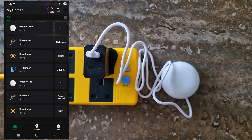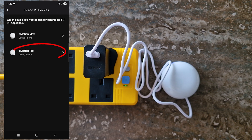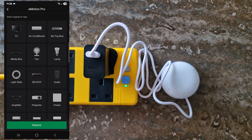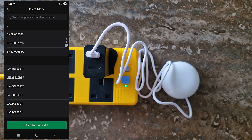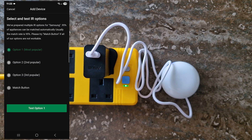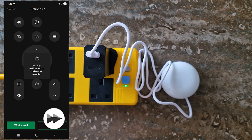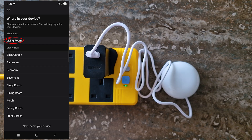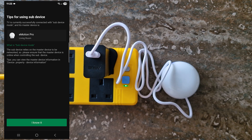The last feature is infrared control. Even though it's built into the E-Motion Pro, Lincoln Link treats it as a separate unit, so you need to add it as a new device. Tap the plus in the top right corner, select 'Add Device,' then 'Remote Controls,' and tap 'IR and RF Devices.' Choose your E-Motion Pro sensor, select the device you want to control, and choose 'Add for HA.' Tap Next, choose the brand and model, test the IR commands until one works, then tap 'Works Well.' Tap Continue, assign to a room, tap Next, give it a name, save, tap 'I Know It,' then 'Use Device Now.'